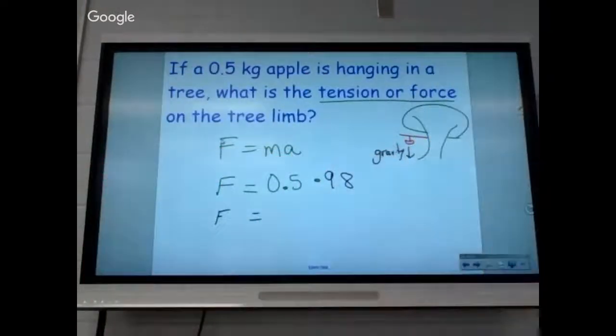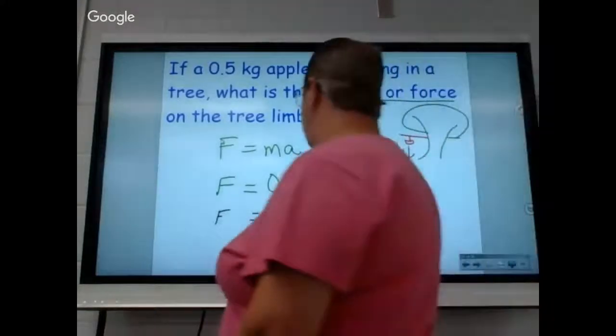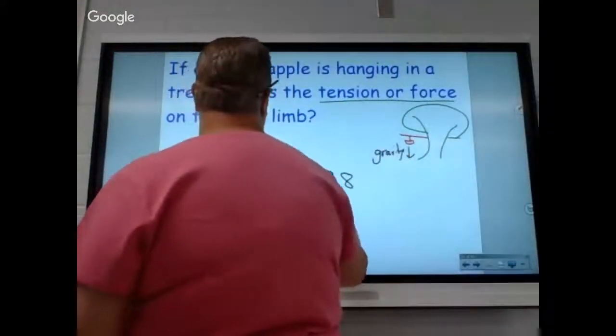So when acceleration is not given to you, and you're not asked to find it, meaning it doesn't say what is the acceleration, they're asking you to find the force. Some object is hanging somewhere. Acceleration is going to be due to gravity. Where are you going to find the acceleration? On your yellow card. So all we have to do is calculate it. What is it, 4.9? Yeah. So 4.9 newtons.